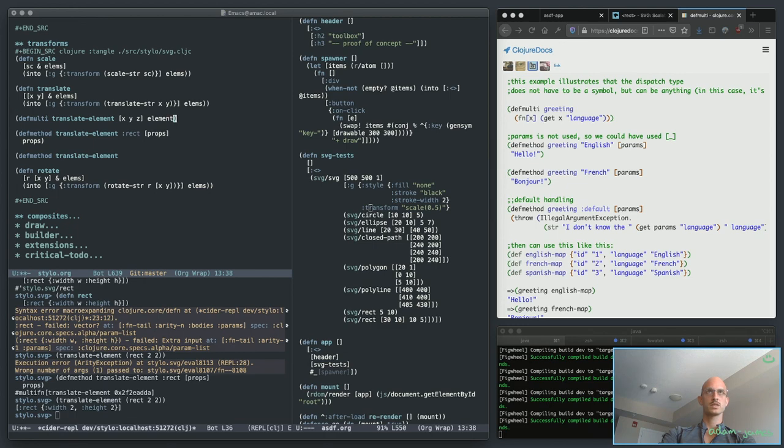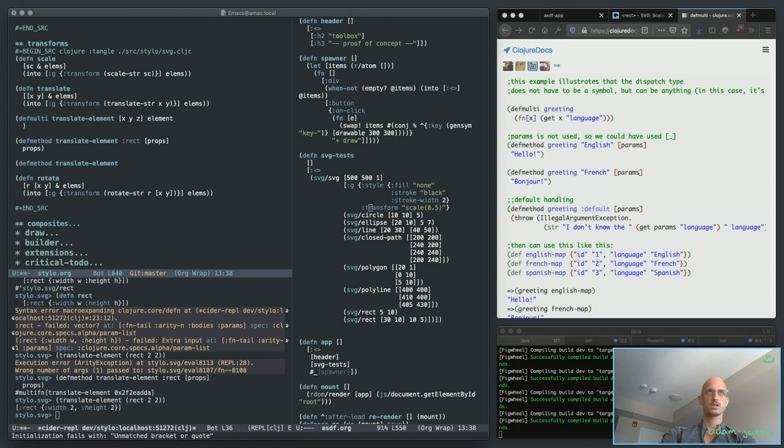Is that right? Is that gonna work? And then the function, I don't think I'm doing this properly.